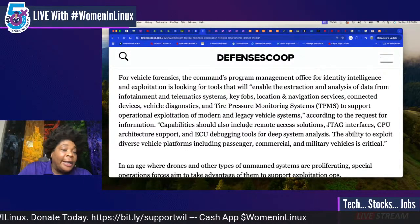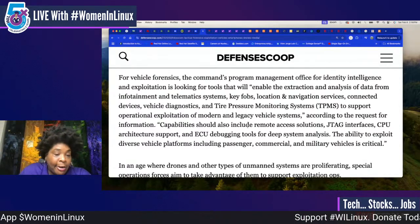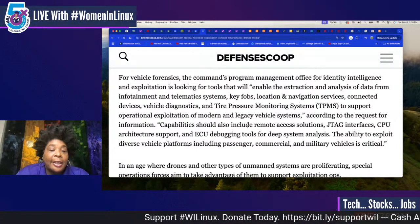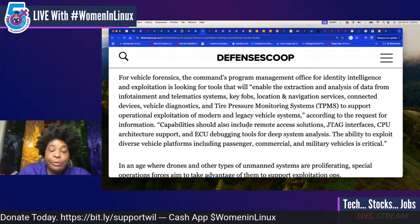I was able to track down where my car went that I sold, and I was able to still remote start that car. I had to call them and let them know that I know where the car is at and I can remote start it. I'm just letting y'all know that you didn't do a good job.